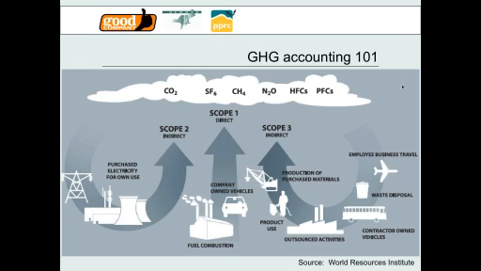Most, perhaps all of you have seen this slide before from World Resources Institute. Scopes 1, 2, and 3, you see all the different greenhouse gases hovering in the cloud above. Scopes 1, 2, and 3 are the basic accounting framework. Scope 1 is direct emissions. Those are essentially from the things that you own, emissions from vehicles that you own or from buildings that you own. Scopes 2 and 3 are indirect.